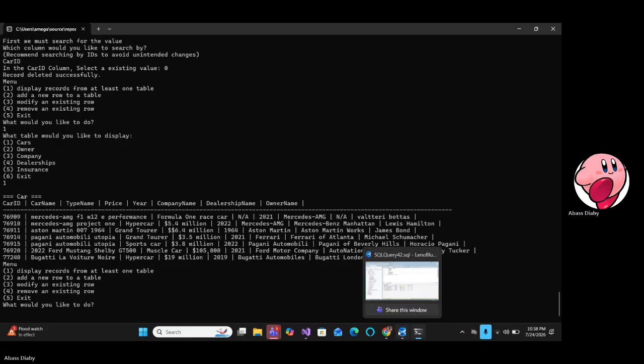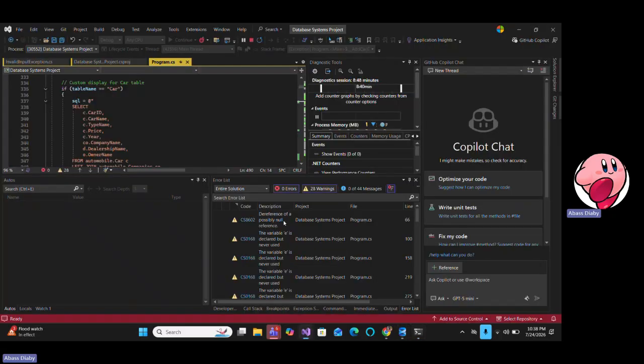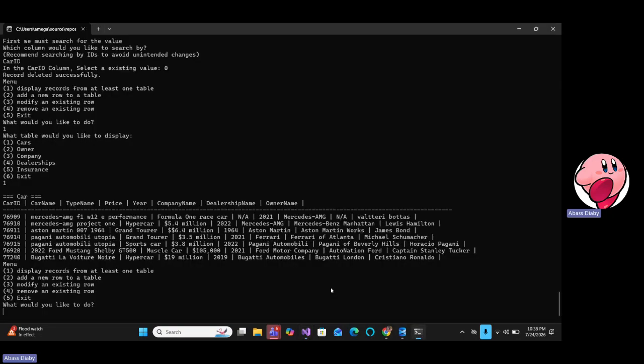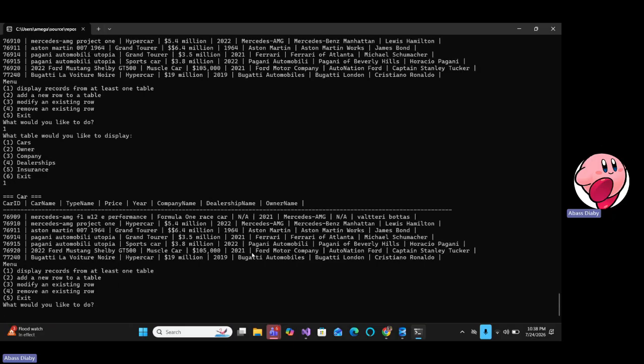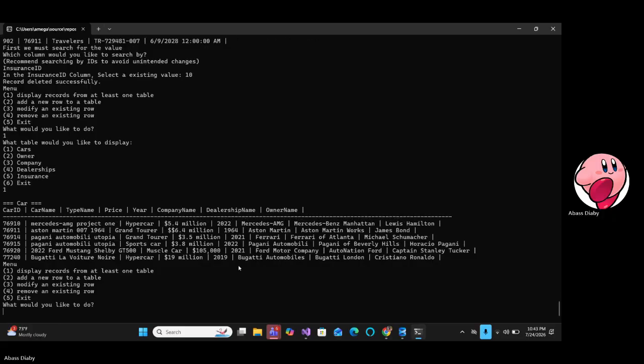So that demonstrates the functions of insert, display, delete, and update. I also was required to use query, and query is right here. The way that was used is when I would display, let's say for example, car, it was displaying the company's ID rather than the company name. When I used query, it allowed me to display the company's name of each car, dealership, and owner's name instead of having the IDs, which I thought was a little bit more confusing.